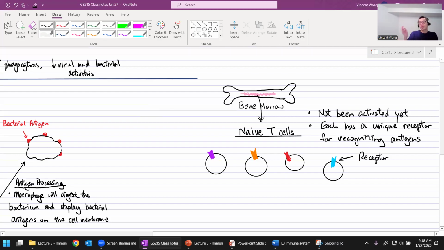Now, I don't know if you remember this because we only mentioned it briefly in lecture 2. These T cells will actually go to the thymus, in front of the heart, and then they have to pass a tolerance test, right? If some of these receptors recognize your own cells, you have to kill them off. About 5% will pass and they will be able to come out. But that's what naive T cells are. Each of them is equipped with a receptor that would detect a particular kind of antigen.